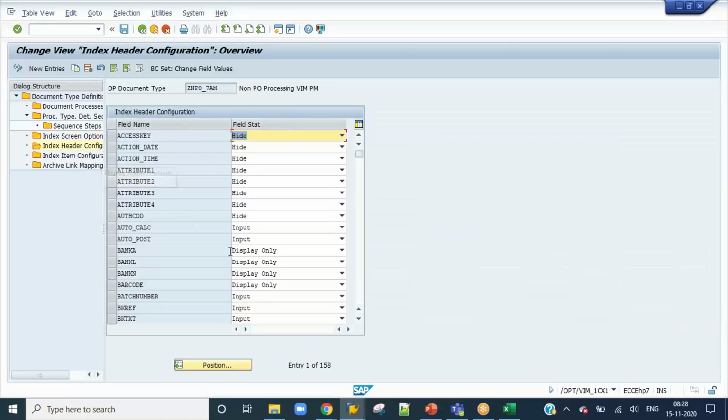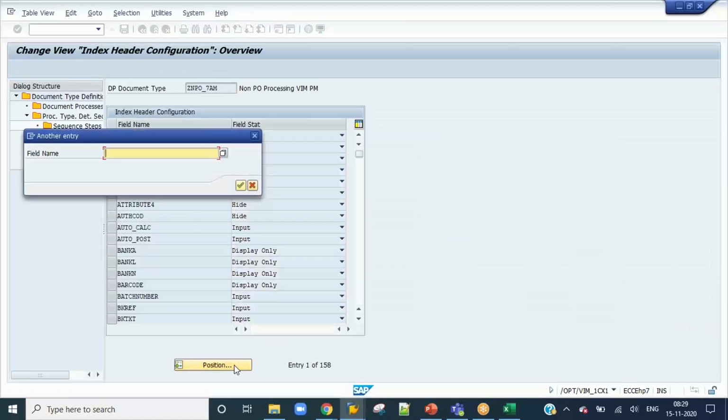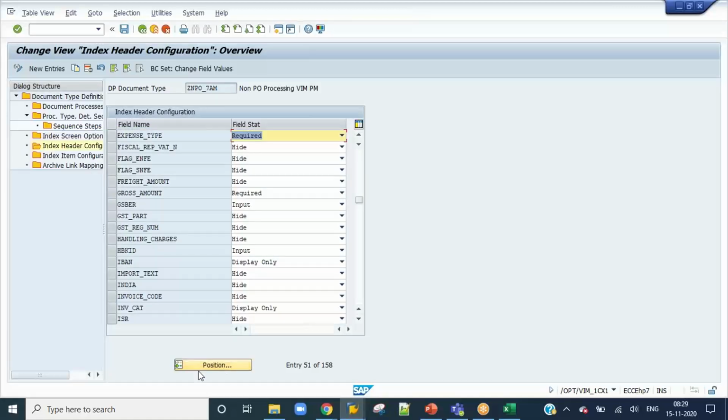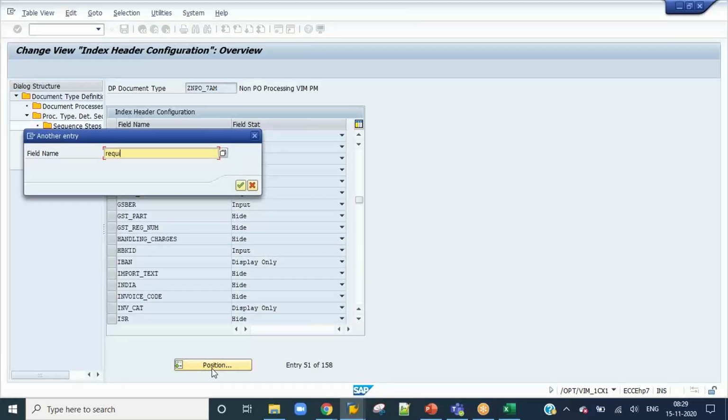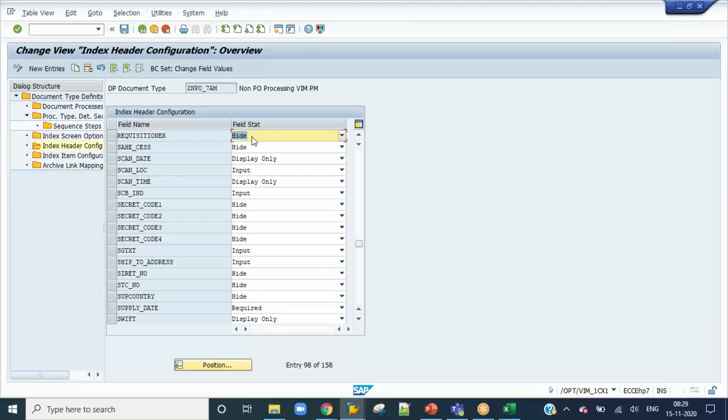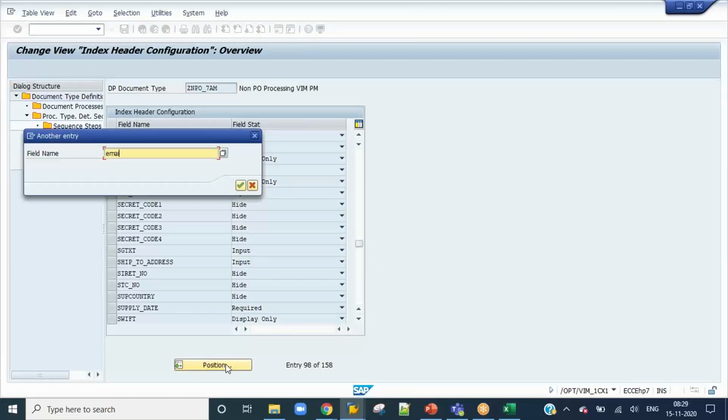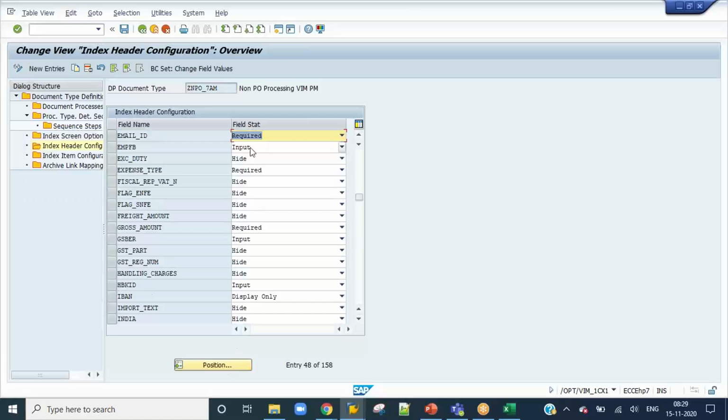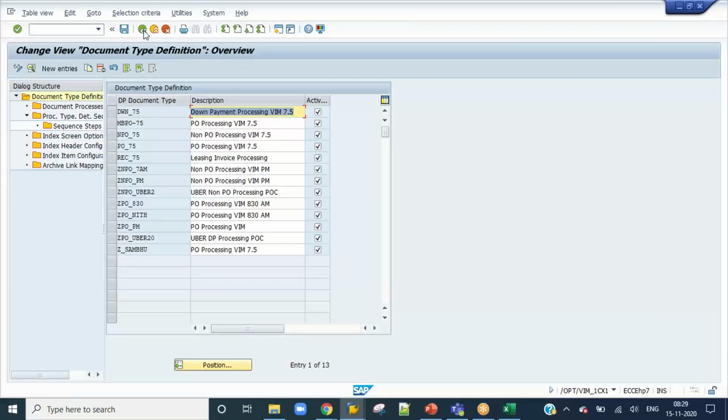Next I need to enable expense type, required field already, and requisitioner hide is there, keep it as input, and email ID required field. Okay, so these two fields are there. Next I no need to do any other things. So just click on save, click on come back.